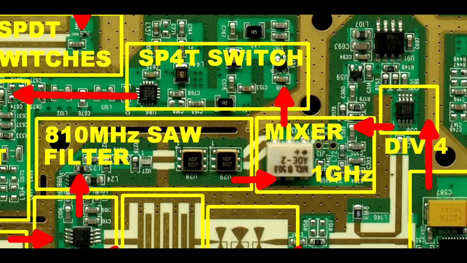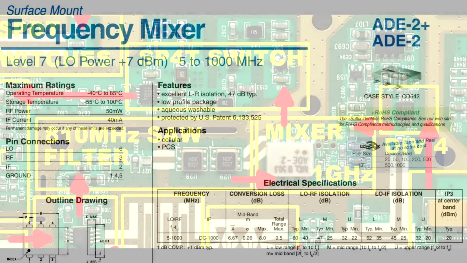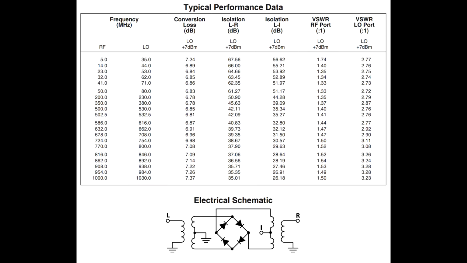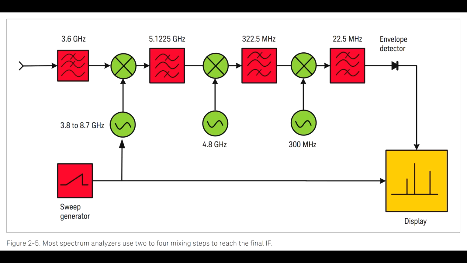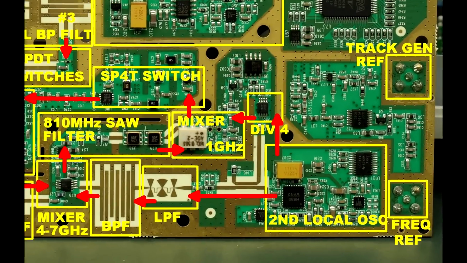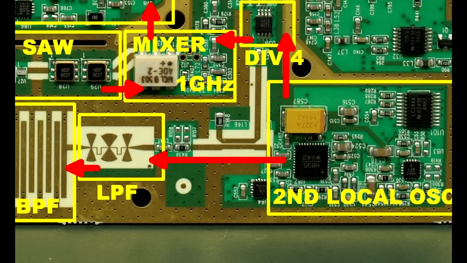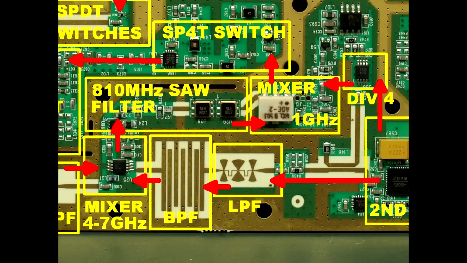And so this will go in, and we can take a look at the data sheet for this Mini-Circuits mixer as well. But there's nothing terribly exciting to see here. It's basically a 5 megahertz to 1 gig mixer designed for this sort of application, down conversion to a baseband signal. But wait, we're not finished with the mixer. Every mixer's got to have a local oscillator input. Where's that coming from? Well, it is coming from the second local oscillator, but we need a much lower frequency. So you'll notice that the second local oscillator, as well as feeding the second mixer across to the left there, also goes up, and that same signal is divided by 4, and then that gets fed into the third mixer, which does the down conversion.